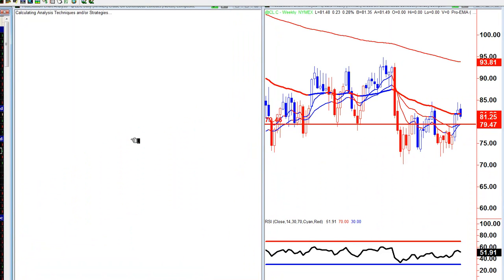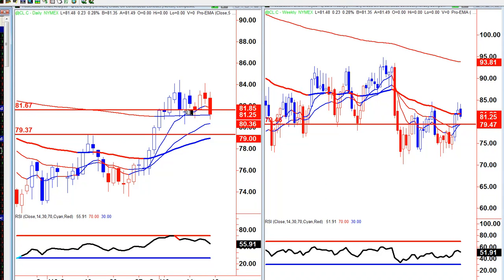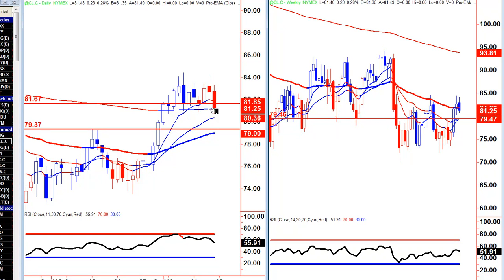Let's move to oil now. Now this oil close down here was lower than all of the closes down here. So you can see this weekly bar has engulfed the open and close of the previous week's bar. So I'm looking for, particularly with that short-term reversal in the dollar, further moves to the downside in the oil, and looking, if we can get down to 79.50 as a key area on the weekly, and 79.37 is major support on the daily. So if we start to close below this 200 EMA, I would not look for the 20 to hold. Well, I think we'll see some short-term support at the 80 level, and then we'll quickly come down to 79.37 in the oil.